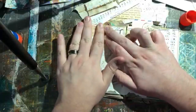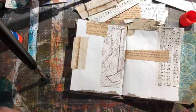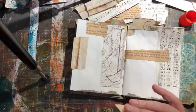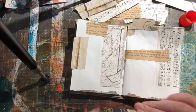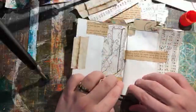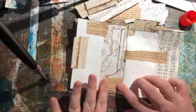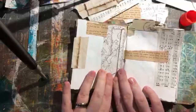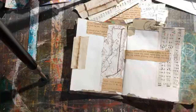Like I said before, at the very beginning, I've already gessoed my pages, so I'm not really concerned about something leaking to another page. Or clearly, I'm not really that concerned at all, but I will probably give it a nice little dose of white gesso, just to kind of knock everything back into the background so it's not that in your face. Of course, I will go over it with much of these earth tones and stuff like that.